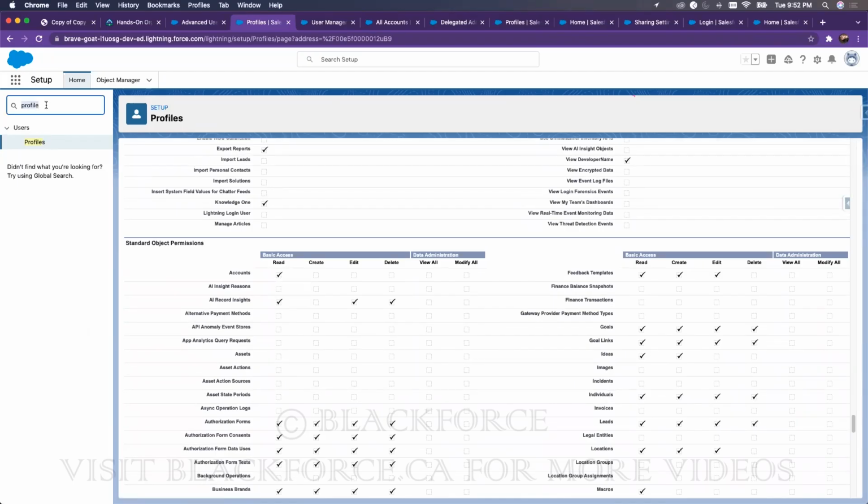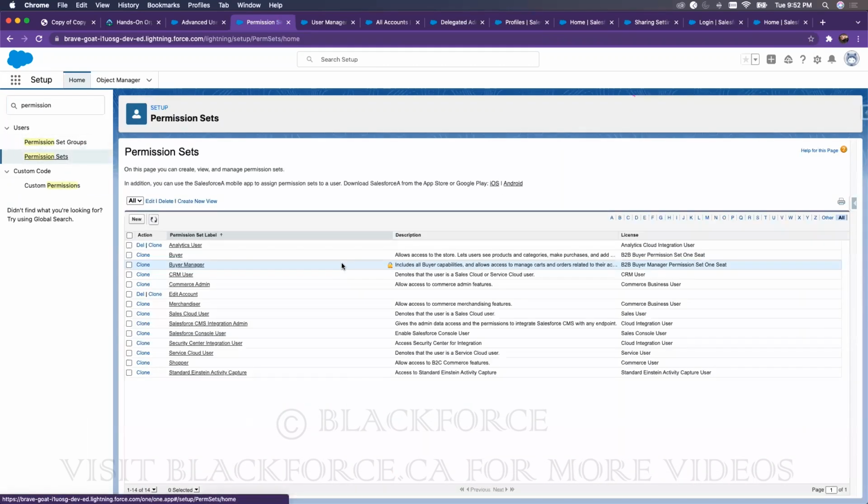Mm-hmm. Well, the permission set, this is what I've been saying since morning. The permission set is used to open up access that the profile does not have. Oh, okay, because from the way I understood, I was thinking you said profile is the ultimate. Whatever you didn't allow in the profile, you can use these additional accesses to open it up. That's how I was understanding it. But okay, I understand now. You can use it to distribute access even when the profile doesn't have it. Yes, permission set is used for that.